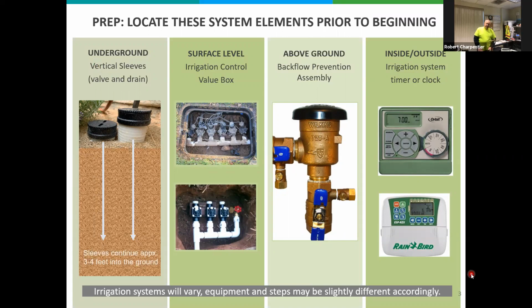I call this the brain of the irrigation system because it sends an electronic signal to the sprinkler valves that are in the boxes at ground level, telling your sprinklers when to turn on and off and how long they should run for, and you're able to set all this at the timer. We'll get into how to take care of that as well, but that's kind of what they look like. Okay, next slide, please.